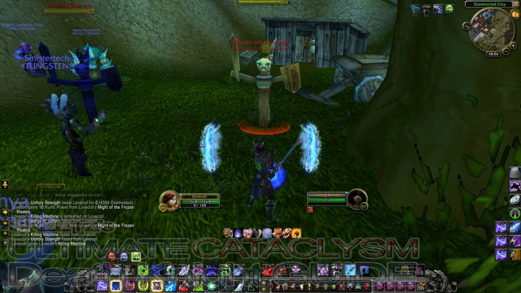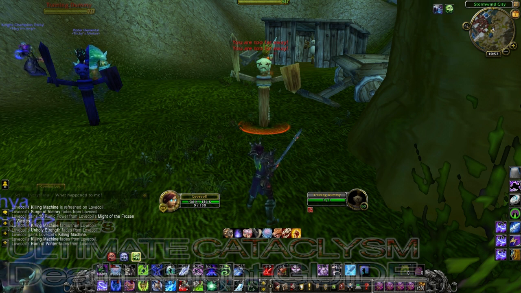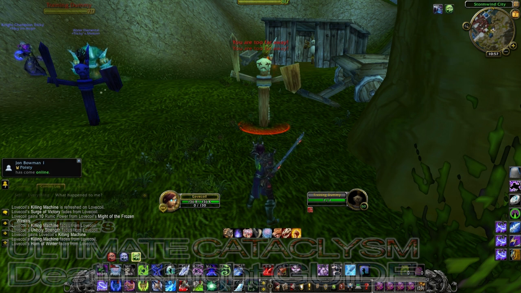Alright guys, we're going to go over the rotation for a Frost DK. Now, a lot of people make a common mistake as a Frost. This is what really separates the good Frost DKs from the bad, and that's spamming Howling Blast. You don't want to spam Howling Blast because it's good damage, but it would be better off used to escape, to kite, or to use it alongside death coils when someone's trying to kite you.